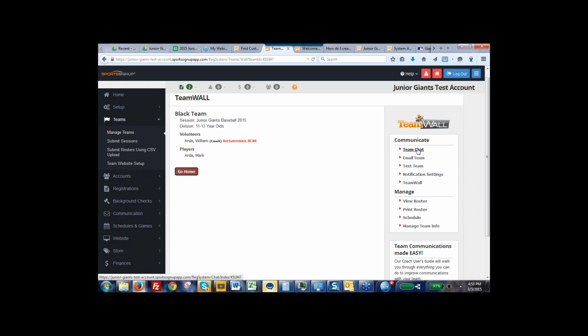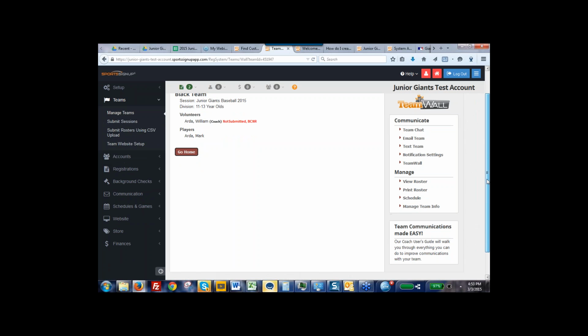So Team Chat gives the team the ability to just chat with each other. So think of Facebook, it's a secure environment, it's just for the team. So they can, like, hey, we're all going to get together and do a car wash, and people can start pinging back and forth what they can bring, and that's good. Emailing teams, so a rostered volunteer has the ability to email their team members. Looks similar to what we did before, but it's going to list out all the teams they can add, delete people as they need. Texting team, same deal.